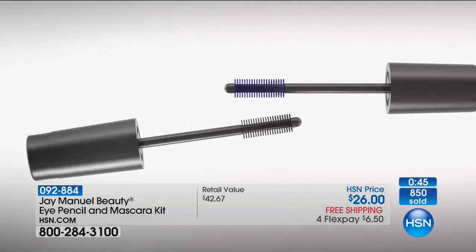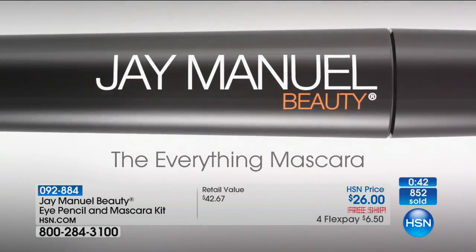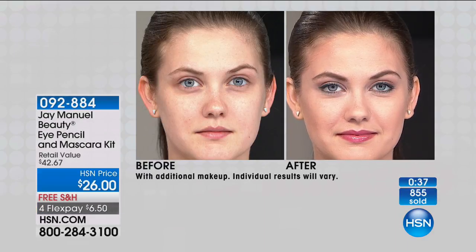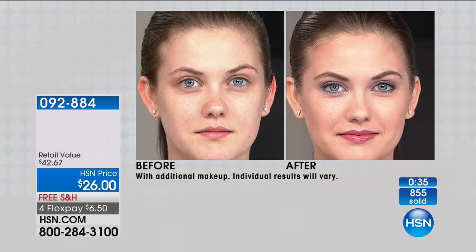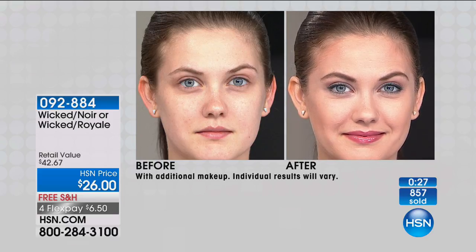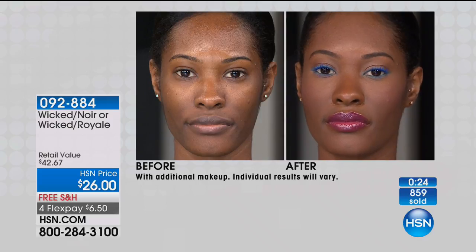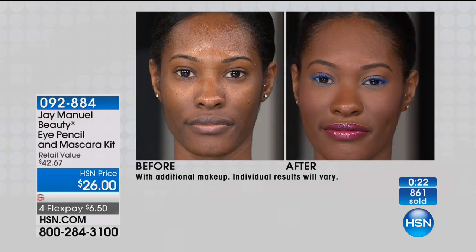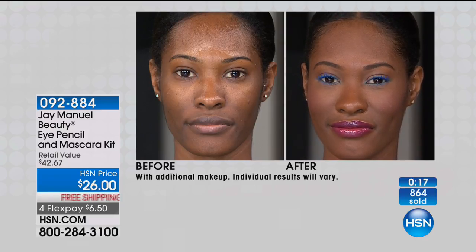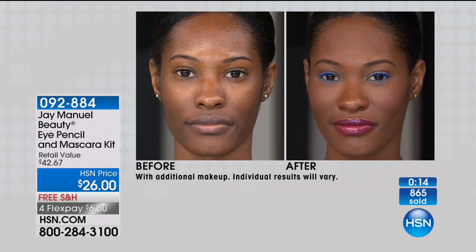So if we go over to Alora, who also has the black, which is the noir shade. If you pick the noir mascara, and she has that wicked liner that comes with it in this duo, look at the difference of the pop to the eyes. Gorgeous. It's just that liner and the mascara, which is fantastic. Now when we go over to Alicia, Alicia's got the Royale mascara, and she's got a liner coming up, but the Royale really finishes off that pop of blue, which is beautiful. And it's $26 for just the mascara alone, so you're getting the liner for free.